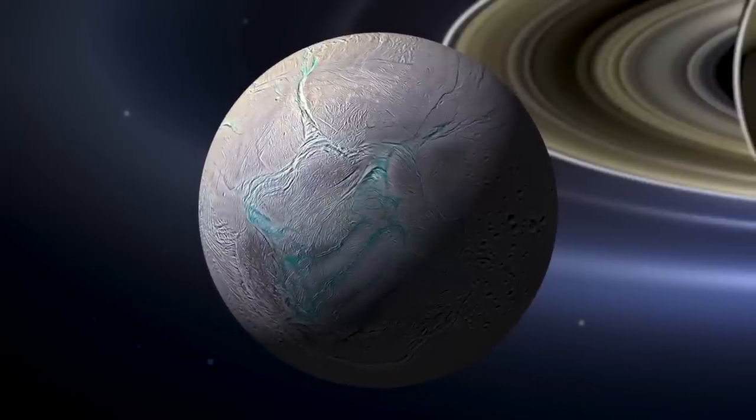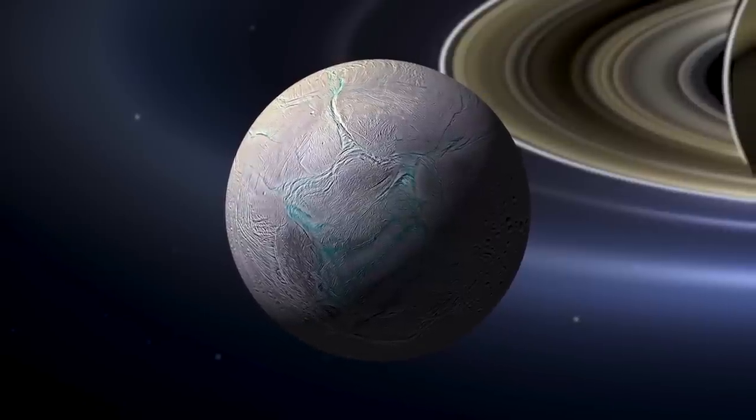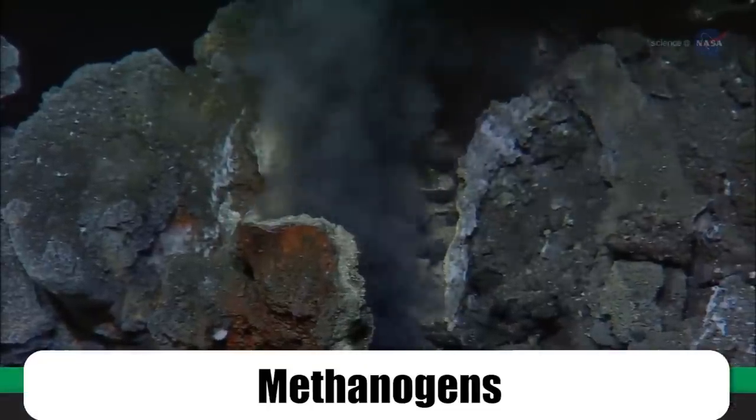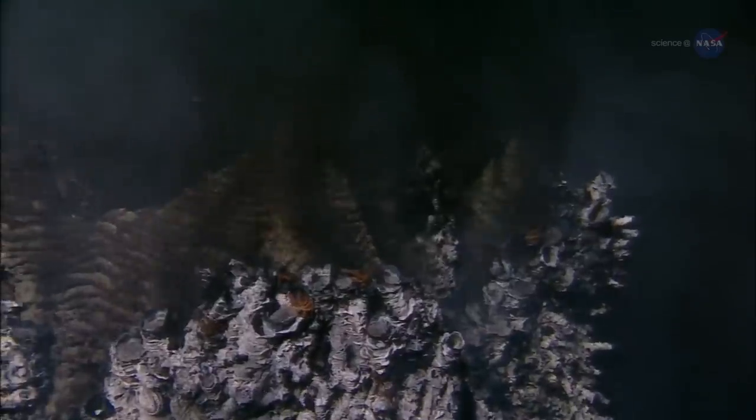This is in part due to a process known as serpentinization, where hot water reacts with a mineral-rich crust, creating specific chemicals that help form the structure of the vents themselves and concentrate organic materials — the stuff that could be necessary to kick-start life. But enthusiasm for Enceladus has to do with liquid water, hydrothermal vents, and also methane. When Cassini flew through Enceladus's plumes at a height of 48 kilometers, it detected hydrogen and methane. This was exciting because hydrogen can be produced by deep-sea vents, while methane can be produced by microbes that feast on that same hydrogen — known as methanogens.